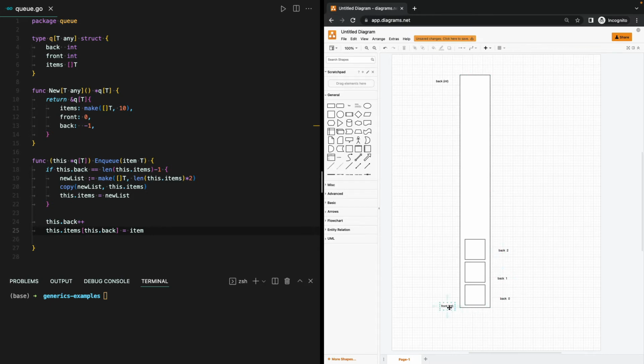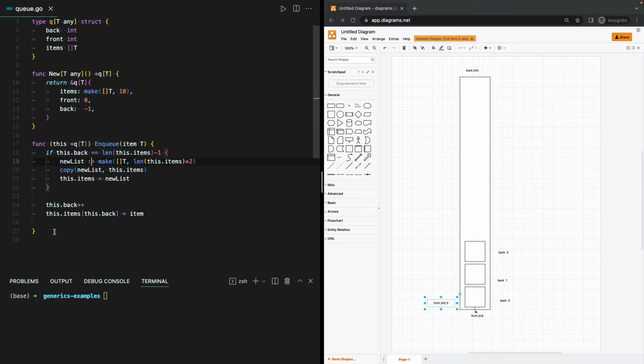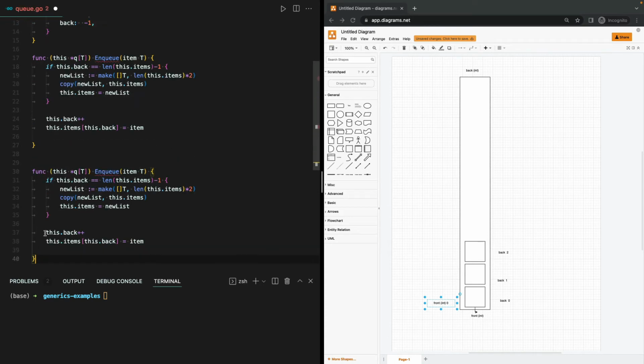When we want to dequeue, at this point, I can just move this here, move this here. Remember, by default, front is 0. That means we can dequeue and increase the value of front. To do that, let me copy over this structure. I'm going to delete most of it, rename this to dequeue, just to save us some typing.